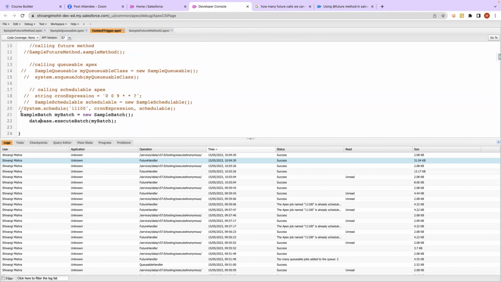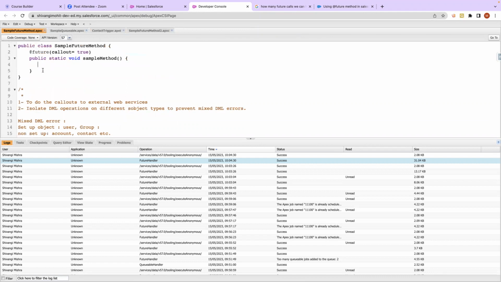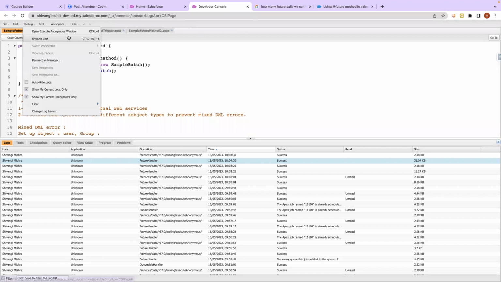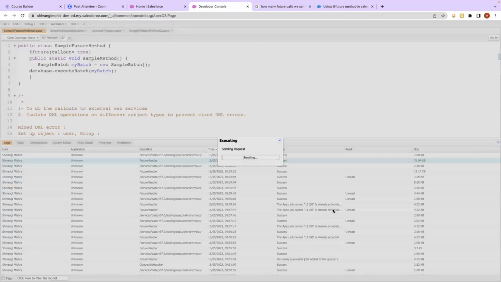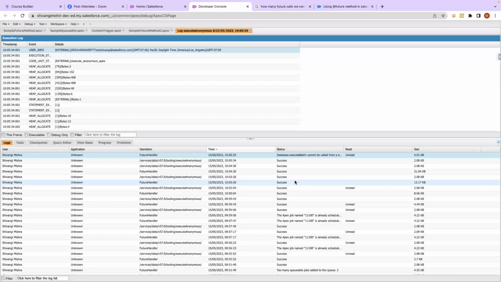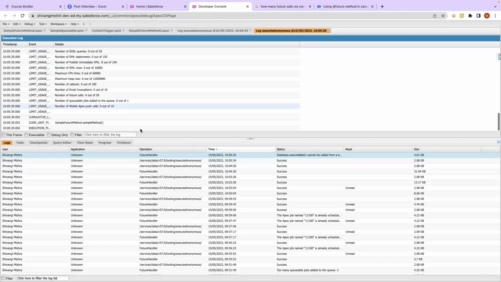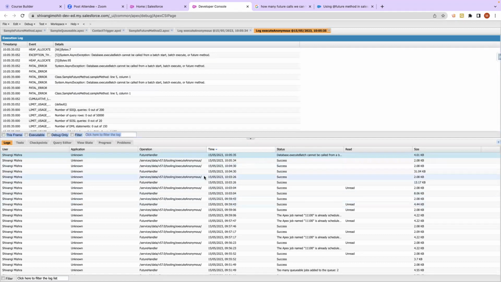If I try to do this, see, this is the error: Database.executeBatch cannot be called from a batch start, batch execute, or future method.